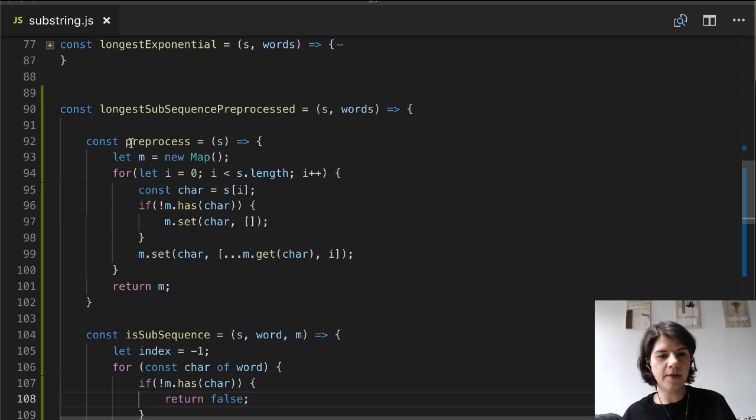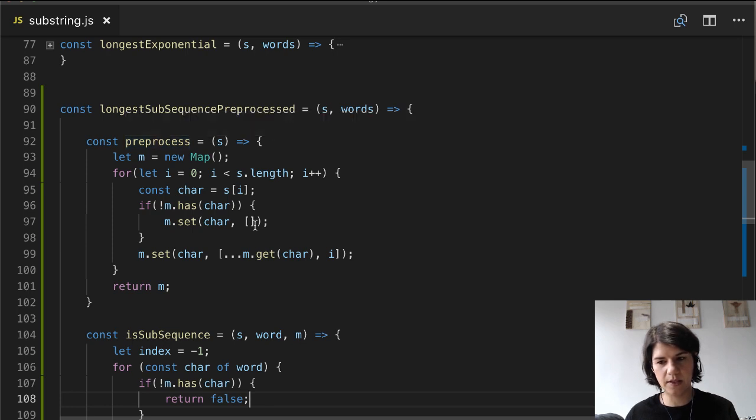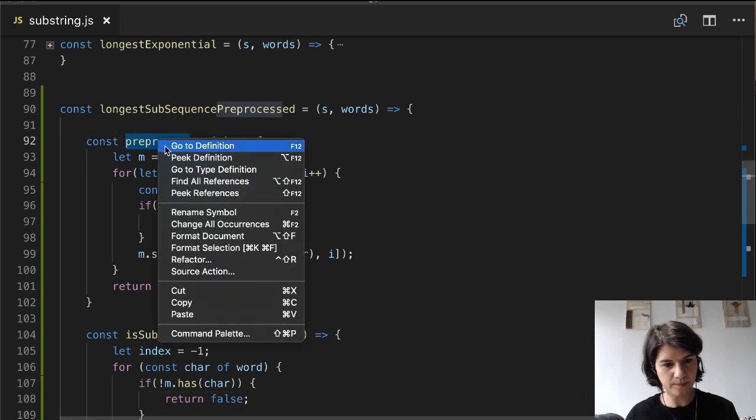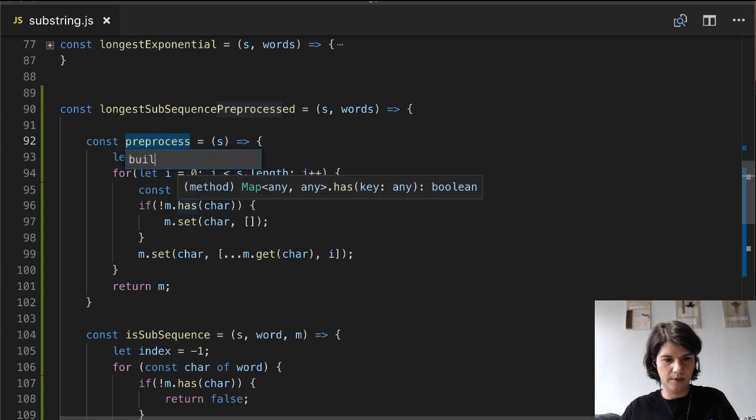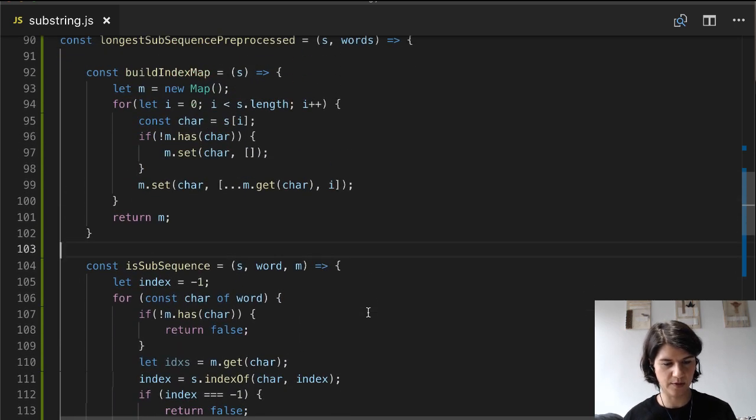Yeah, so get index by character would tell me, oh, I give this function a character and I get an index back, whereas I have to give it a string and I'm getting a whole list of indices by characters back. Yeah, I think build index map is a little better. What do you think, Conrad? Build index map. Okay, yeah, but thanks for pointing out that my function names really can use improvement.